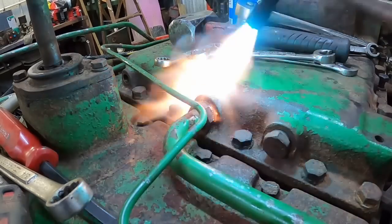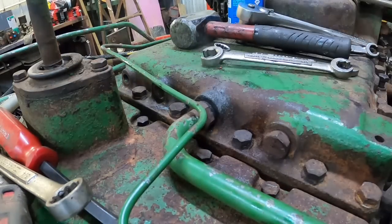First rub two sticks together, he's been looking to make a bigger fire.